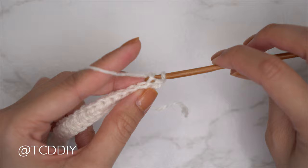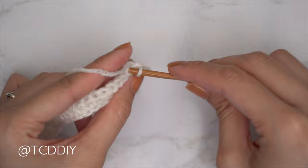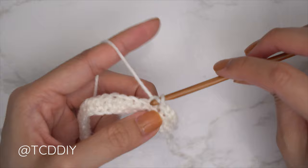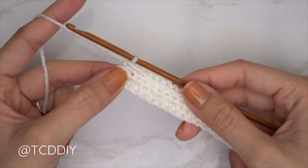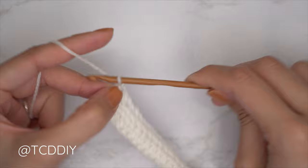The row sequence for this piece is a half double crochet row and then a back loop slip stitch row. For row two, chain one and flip your work. Find that first available stitch from the previous row and insert your hook only into that back loop — the loop furthest away from us. Yarn over and gently pull through both loops on your hook — that is our first slip stitch.